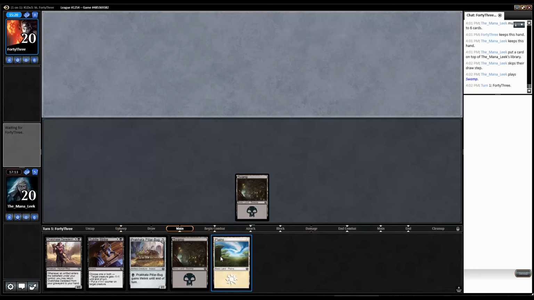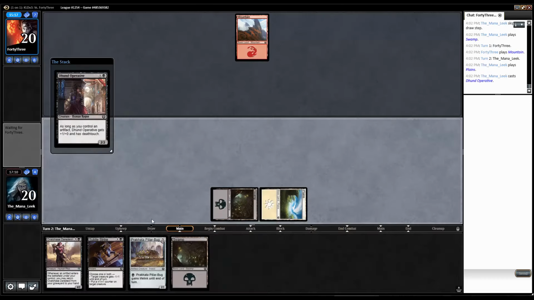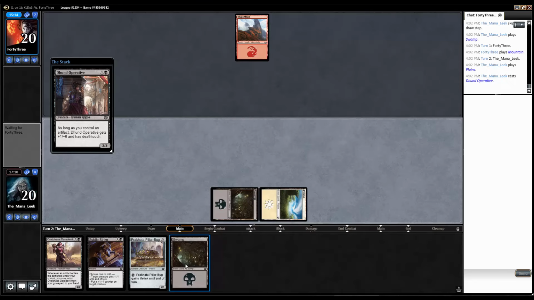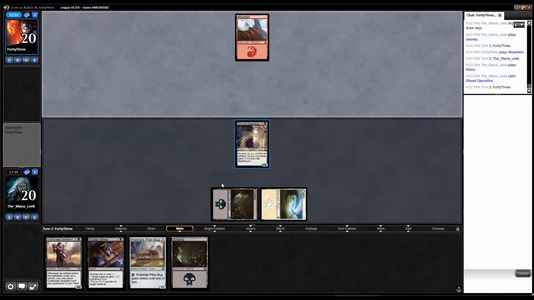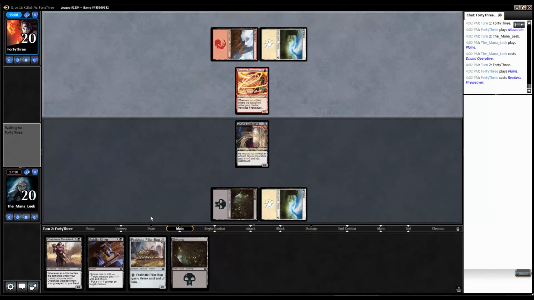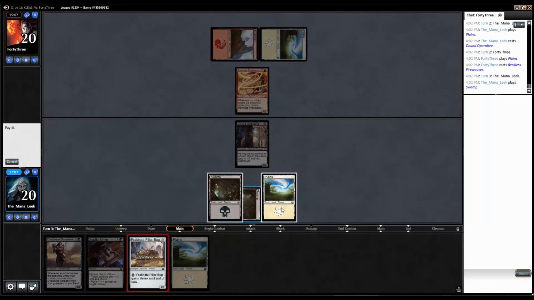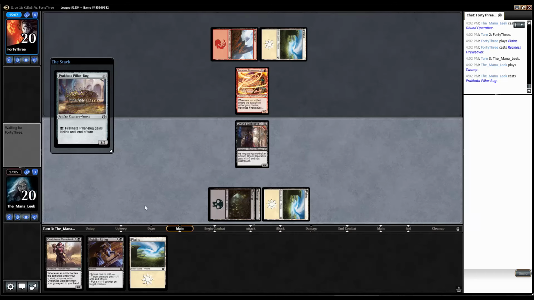Cannot believe the amount of removal this guy has. That is just dumb. Operative, go, go, go. Pyrohelix, kill it off. Pyrohelix, ooh, no Pyrohelix. Cool. All right, well, we will drop the pillar bug and hit in for three.